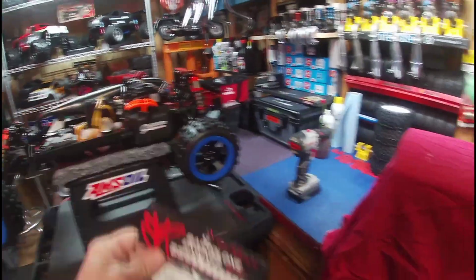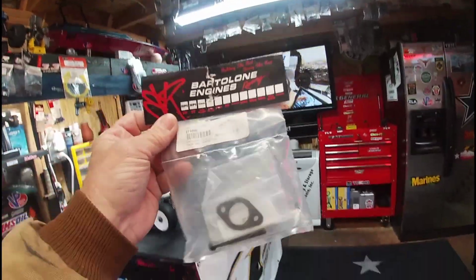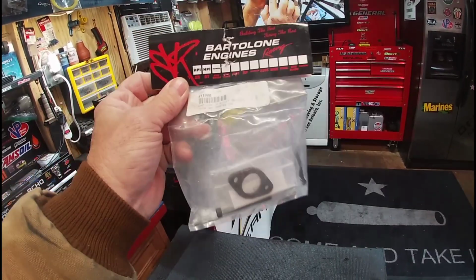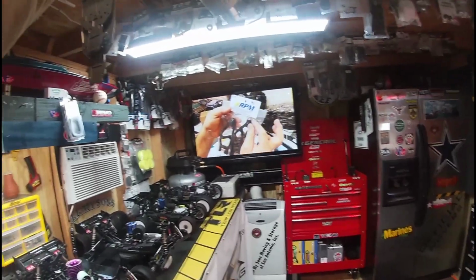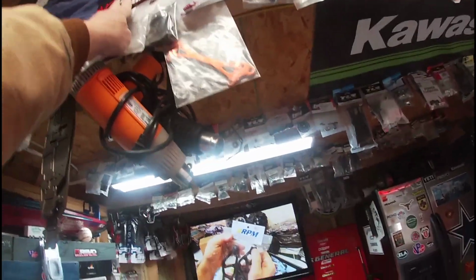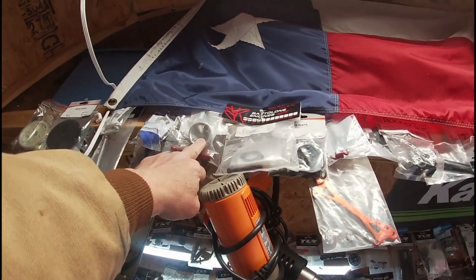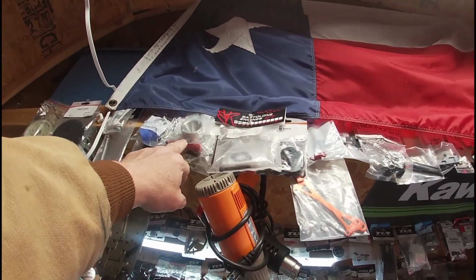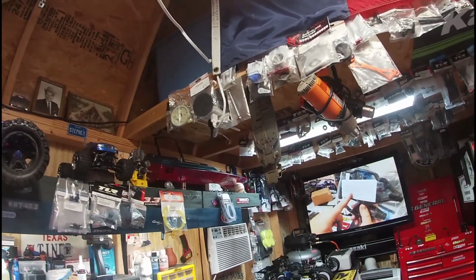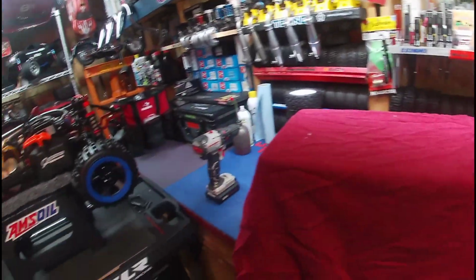before he sent it to me, along with the Fast Eddie grease. But if you go to DDM, they do have these V2 velocity stacks in stock. So definitely want to pick up a couple of those before they run out again. I've got this other one here that I got from DDM, but it's not as good. It's got the mounting screws inside the intake there on the velocity stack, and I don't like those.